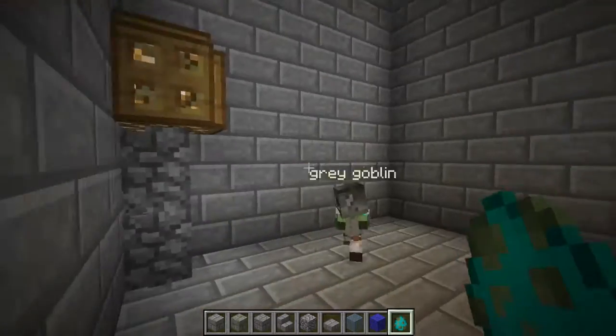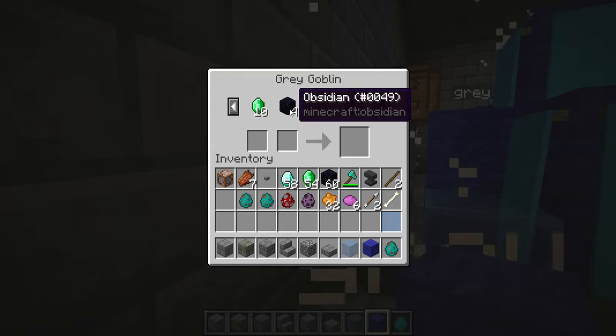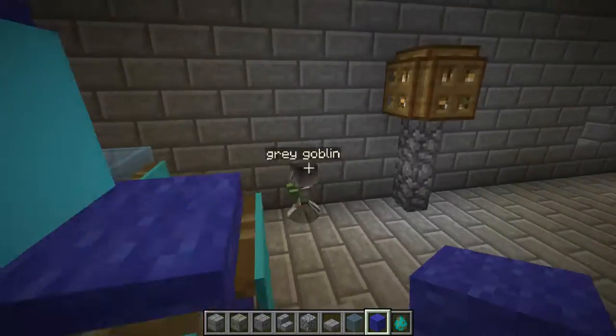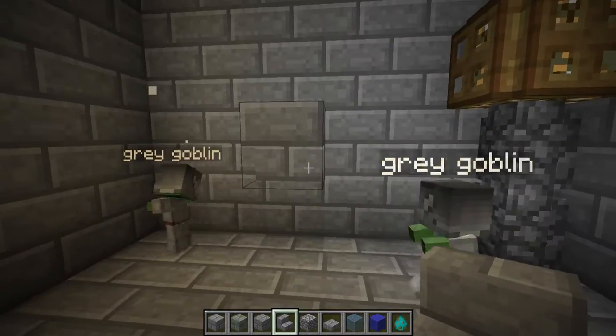But we should be able to trade with one, right? If I just get my item. Okay, good. We can still access their trades. They're going crazy. Now I'm gonna build the throne and then that will wrap up our episode.